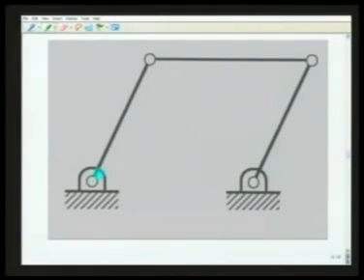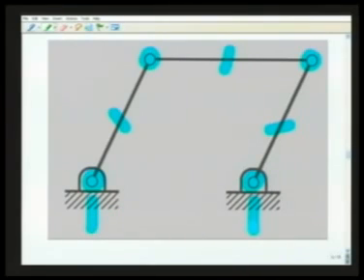We have already said that due to some special kinematic dimensions, the formula that we derived may give wrong results. As an example, let us talk of this parallelogram linkage. This is a 4-link mechanism with 4 revolute pairs, but the opposite sides have equal lengths. These 2 links are of the same length and this coupler length is equal to the frame length, that is the distance between these 2 fixed pivots.